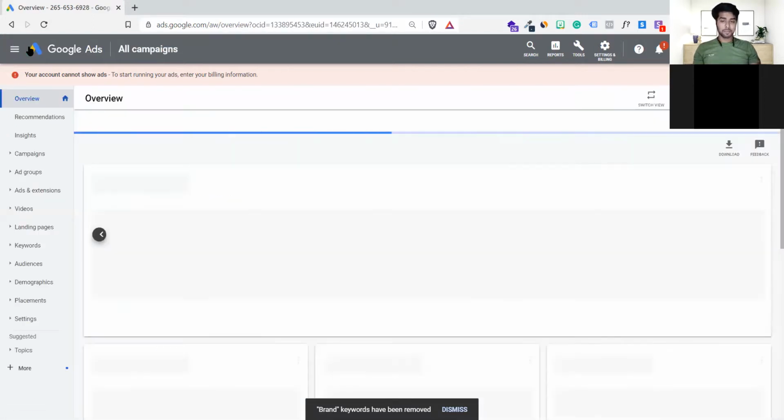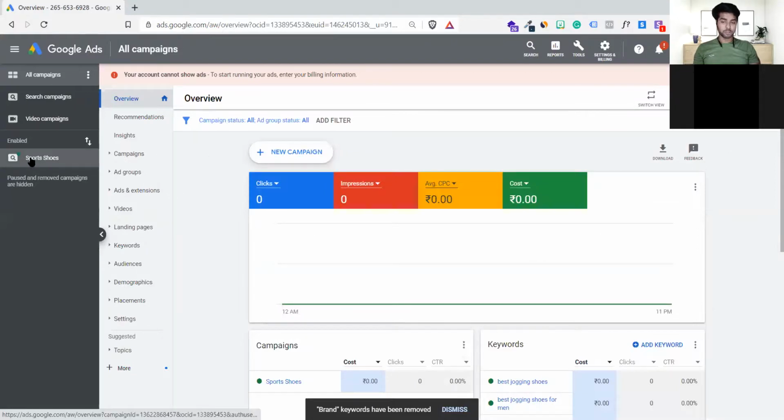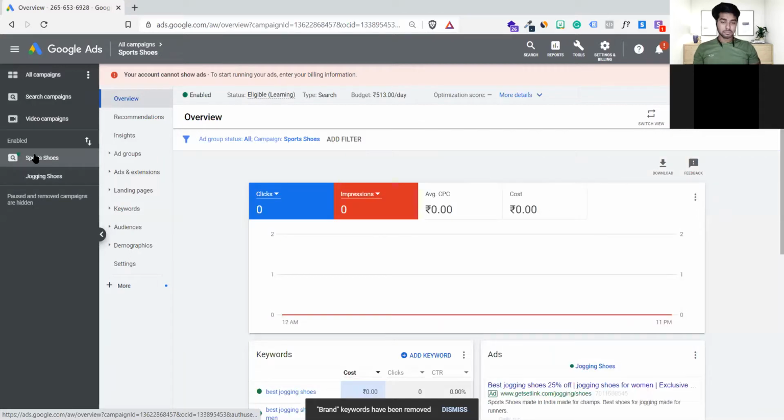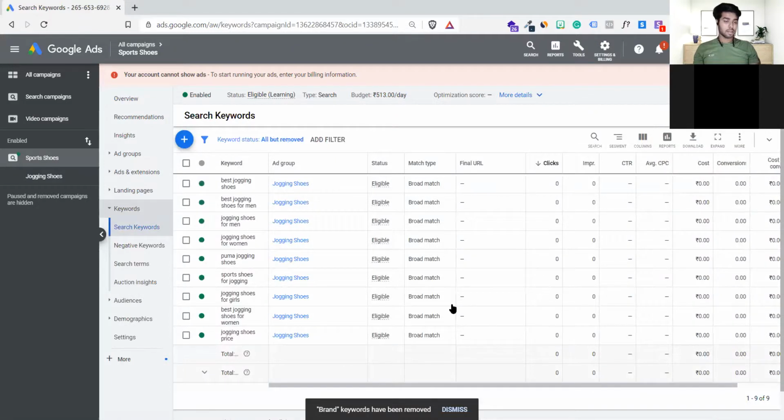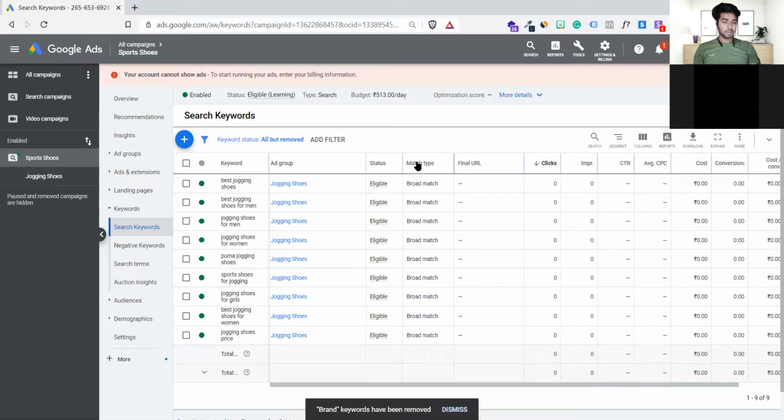Let's go back to the campaign we have created. Sport shoes on your left, guys. Click on this. Click on the keywords. As I've shown you, these are the keywords we have added, and the match type is there. It's saying broad, already showing you the type of match. You can also change it from here if you want to. It will automatically change. The moment you do phrase match, it will put double quotes in front of it. Can you see it?